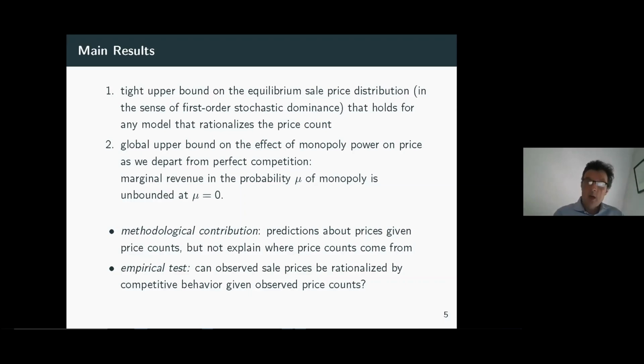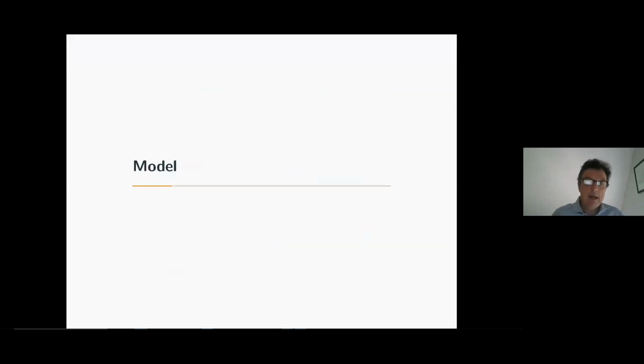And if so, what we're effectively saying is that this price distribution can be rationalized by competitive behavior, though under private information. And if not, then we have a definite proof that at least the models can't explain such a high level of prices. Okay, so those are the two results that I want to focus on. Unless there are immediate questions about the purpose of the talk, let me jump ahead and immediately give you a very simple bare bones model that we're going to use to derive the results.